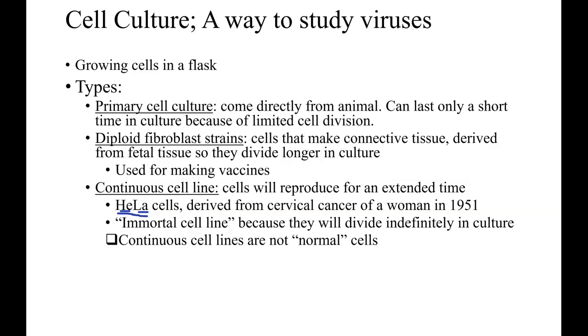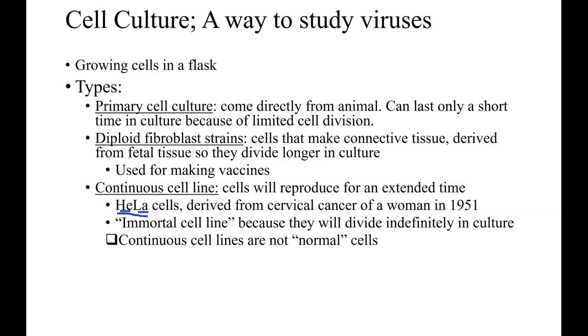And she had no idea the impact that her cells would have on modern medicine. So Henrietta Lacks was a very young woman, around 30. She noticed that something was wrong. She was in the Virginia area and she went to Johns Hopkins, which was doing some work for people in the community. She was a very poor African American woman. And she went to Johns Hopkins to have this lump checked out.